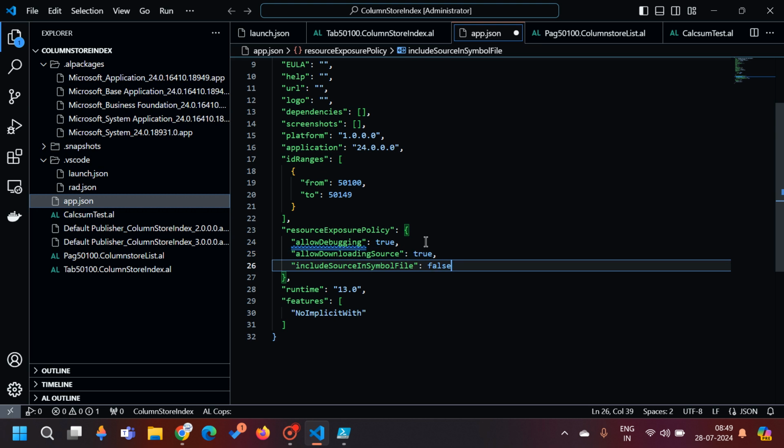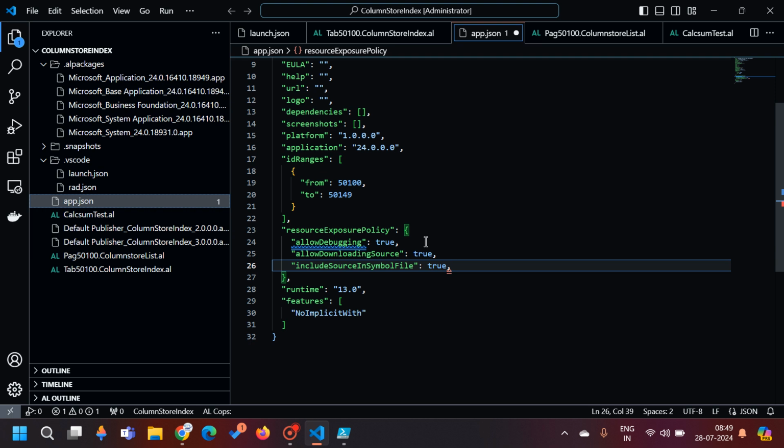And one thing is that whatever value you pass into these three parameters will only work when you are not publishing your app under the dev scope. When we publish our application via VS Code to Business Central, it is installed in a dev scope, which means you are working from a development perspective, maybe you want to test it, and hence these policies will not work.